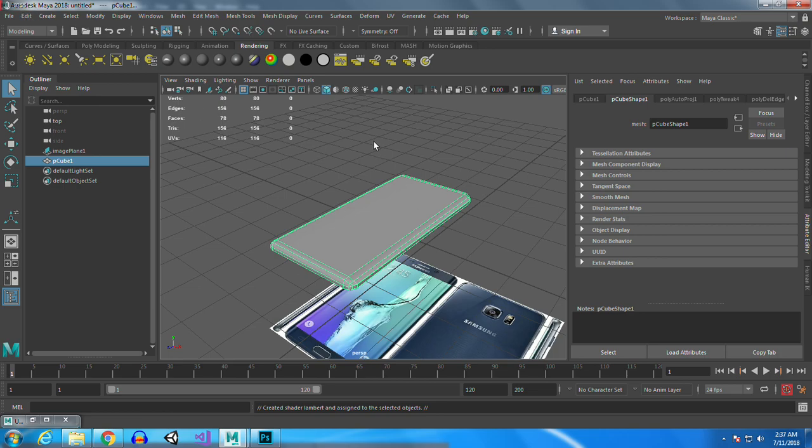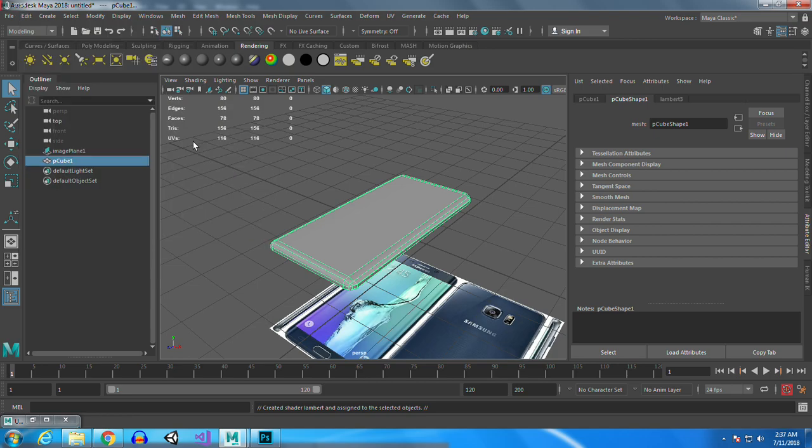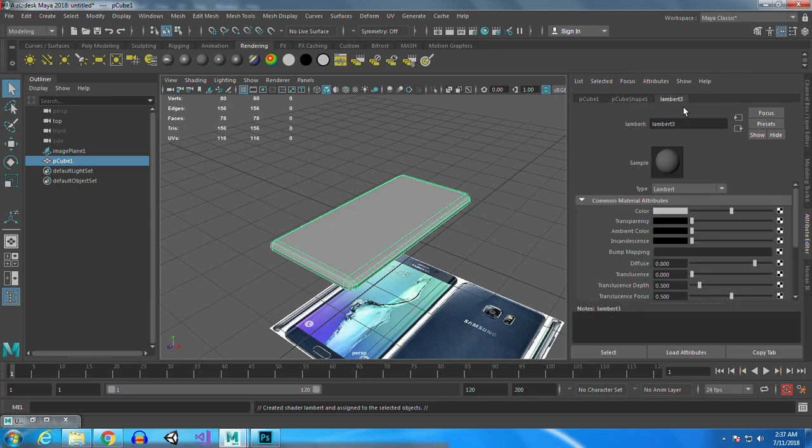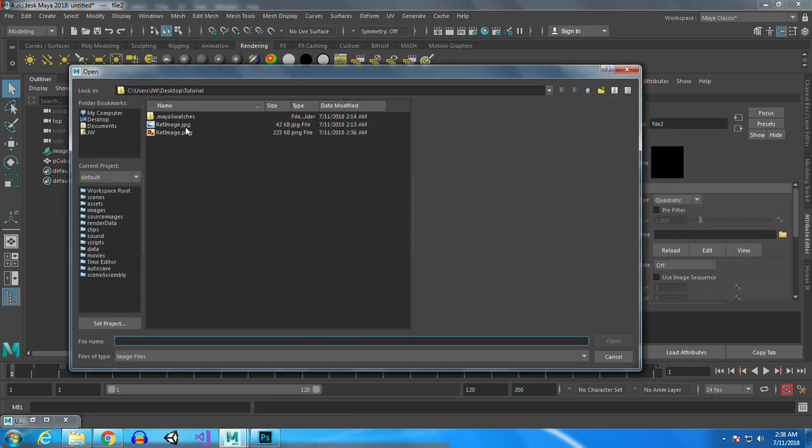One thing I do want to mention, whenever you do anything for a video game, it's good to delete your history, so you have a clean history. So I'm going to go ahead and do that now. In Maya, you go to Edit, and you go down to Delete by Type, History. And you can see that the attribute editor had all these different tabs, and now we're back down to 3. So under the Lambert shader, under Color, I'm going to attach that texture map we just made. The very elaborate texture map.